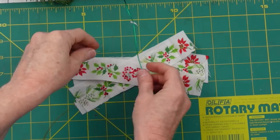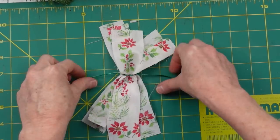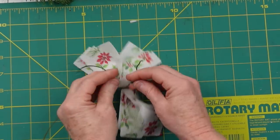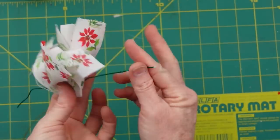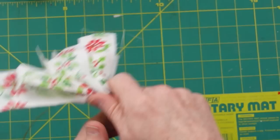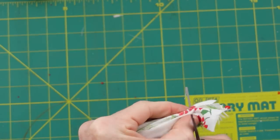Crisscross them just like that, and I have a little piece of metallic cording, but you can use anything you want for this, jute or a piece of wire, whatever you want. I'm going to tie it tightly, then I'm going to pinch it in the middle, kind of like you would with a tassel, to make sure that both sides are equal. I'm going to trim it off.